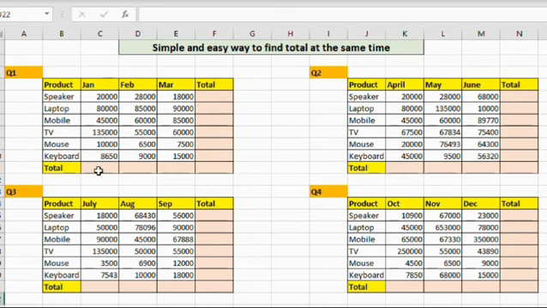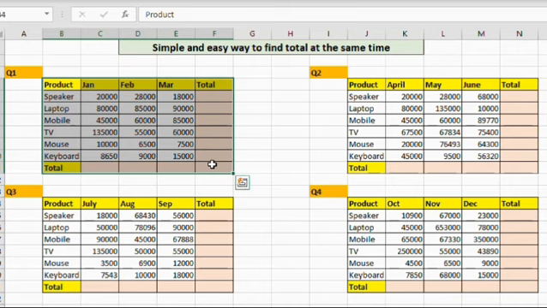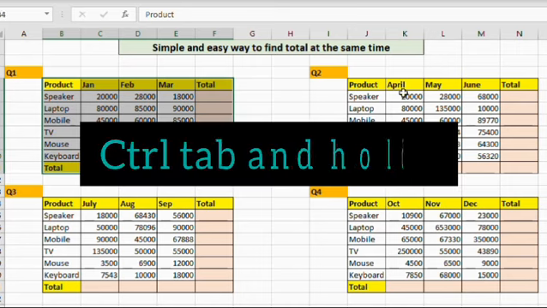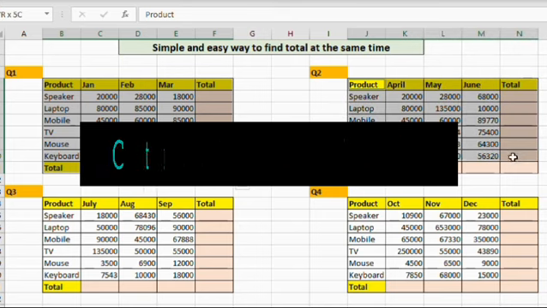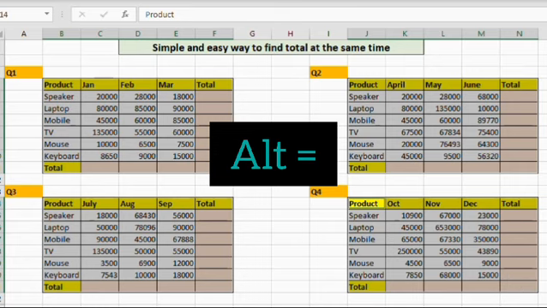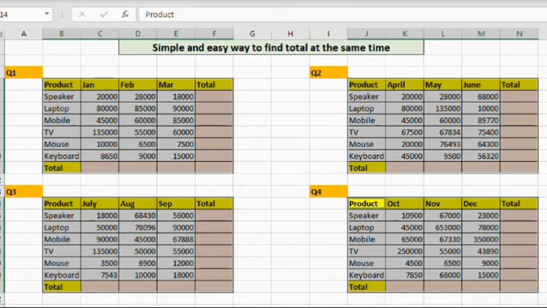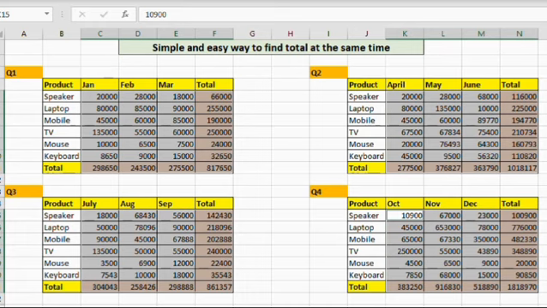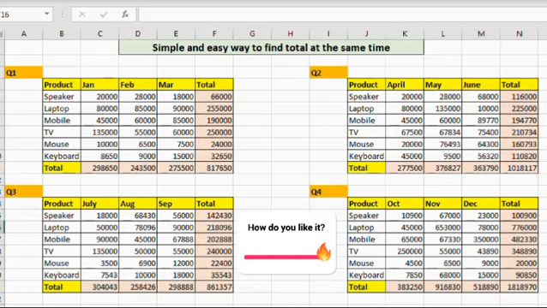If you type manually, like for example, applying the formula of sum in each column and row will be time consuming. Instead of that, select the range in the first quarter, press Ctrl and hold. Go to the second quarter, drag the cells and so on till the fourth quarter. Now release the Control key and type Alt equal to from the keyboard. Excel will instantly calculate and display the total sum for all the selected cells. This simple formula makes adding up large sets of data quick and easy.